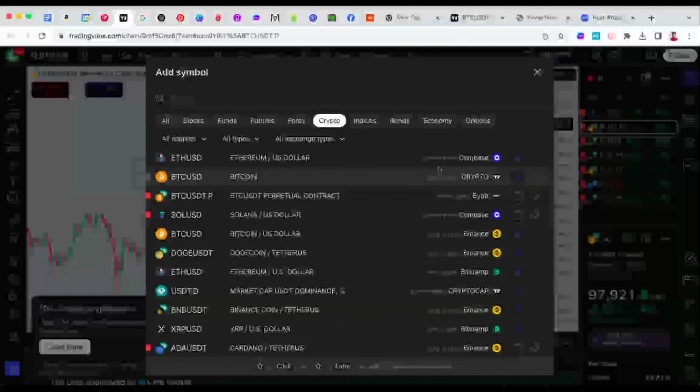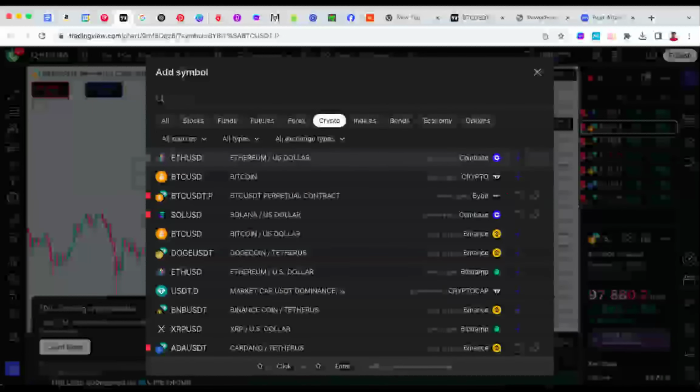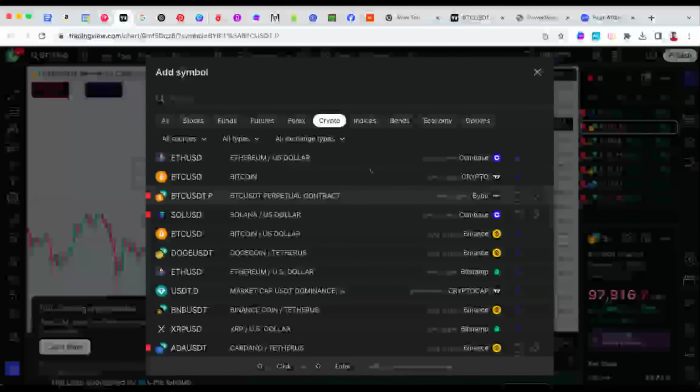But then another thing you also want to consider is what exchange are you using? So here, for example, you can see it's ETH here, Ethereum, USDT. But here is Coinbase. You don't want to make that mistake. It's always better that you check what market it is, spot market, Coinbase. This is for Coinbase. If you are not using Coinbase, don't add Coinbase. Just search and then go for the exchange you are using.